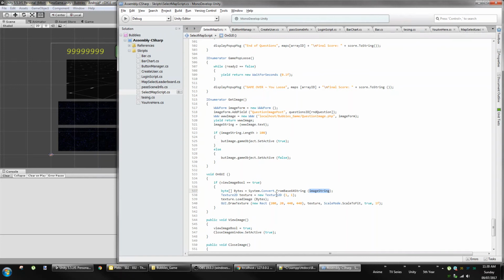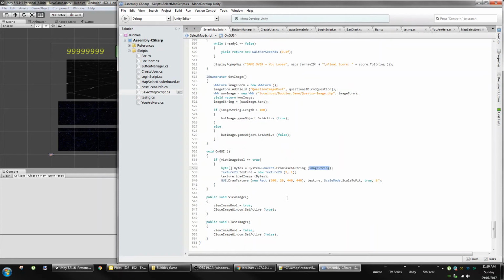And we're going to create a new Texture2D. We're going to load the bytes that you've created, that array, which has been formed from your 64 string. And then we're going to create your drawing with such parameters. Keep in mind that I have scale to fit. There is scale to cut. You don't want to use that generally, because it'll leave it at its original size and cut off the edges. And that's not nice, because obviously you want to show your whole picture.